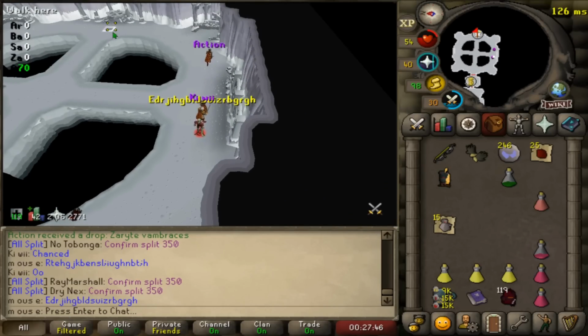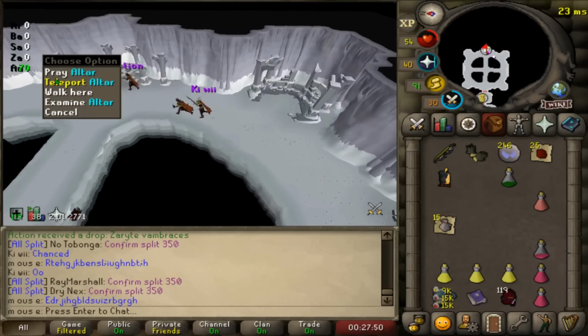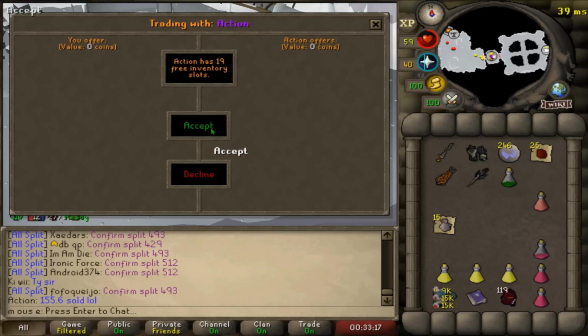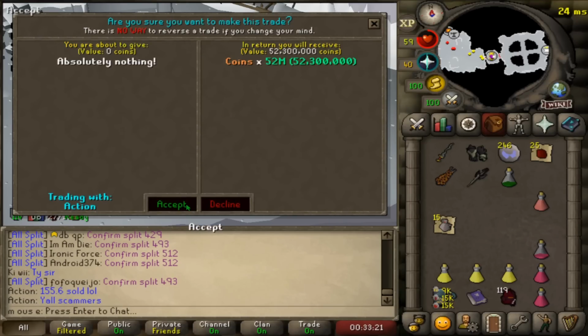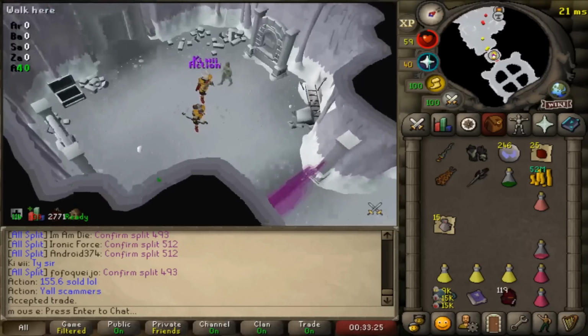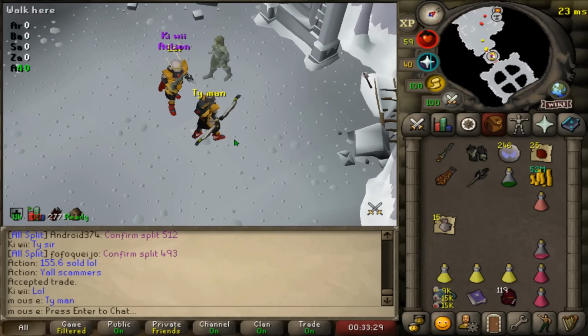Oh, dude, it happened! A trio split, bro! Let's go! What's the loot? Come on! 52.3 million! You'll love to see it, honestly. Let's put that in the bank. That is so good. Thank you so much, man. Appreciate you.